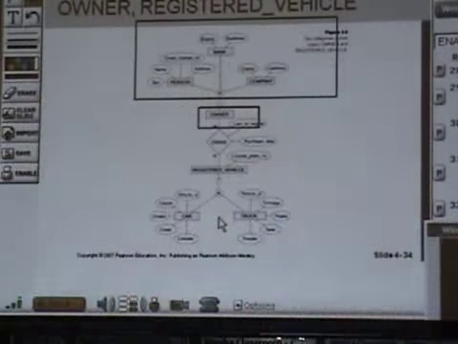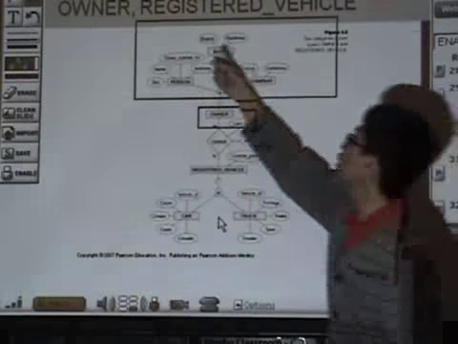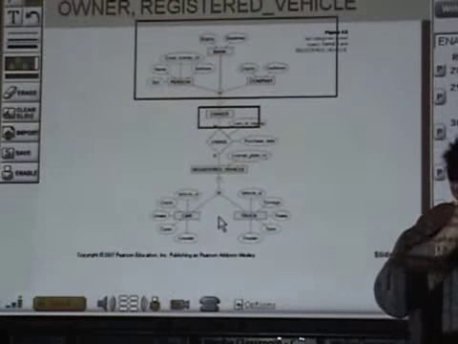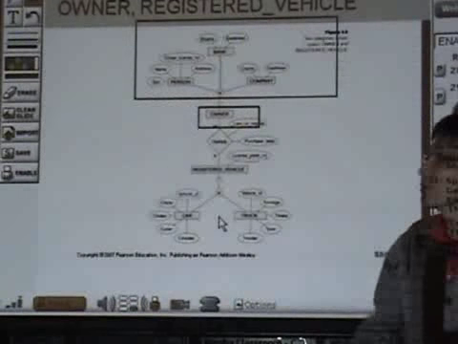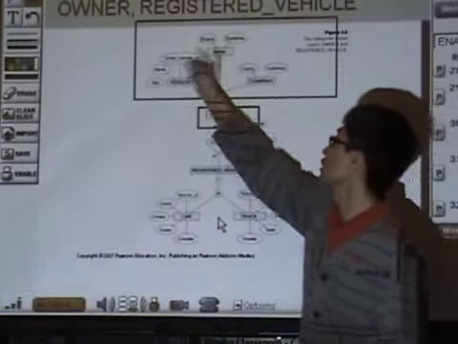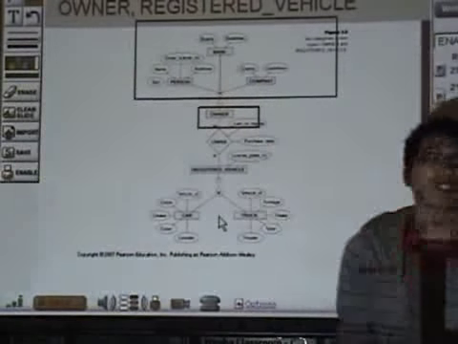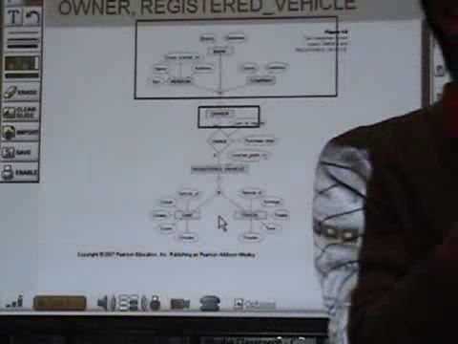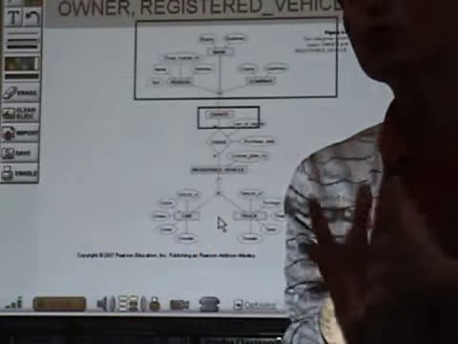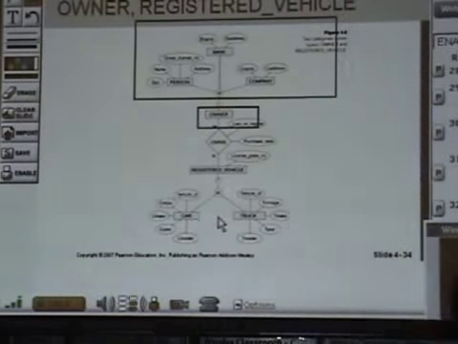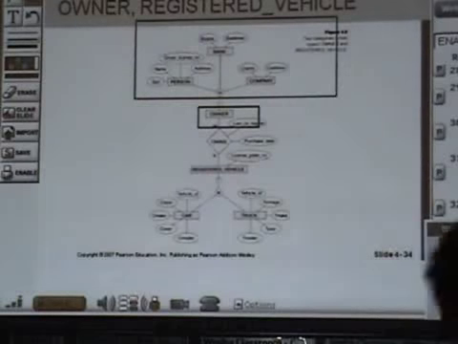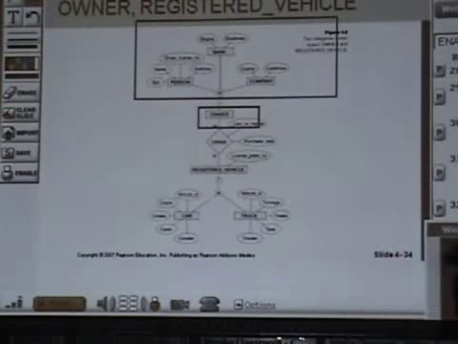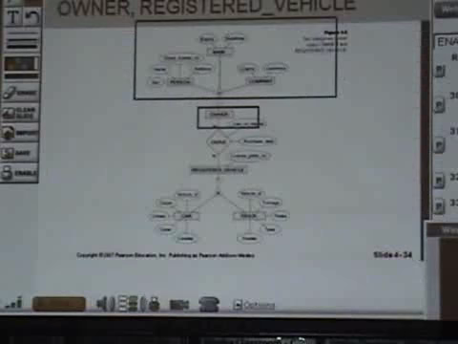How can you recognize it? Because each of them has their own key attribute, which means this is one entity, this is another entity, this is another entity, but all of them are ownership. Then they inherit to the owner. So it's called a category or union type. Okay? Not frequently used, but sometimes you need such modeling.